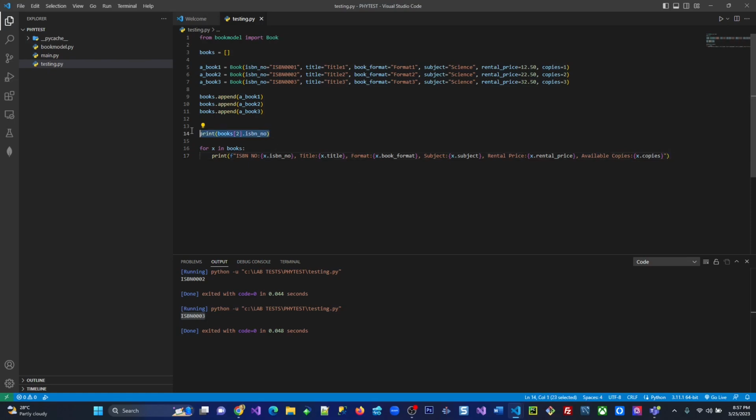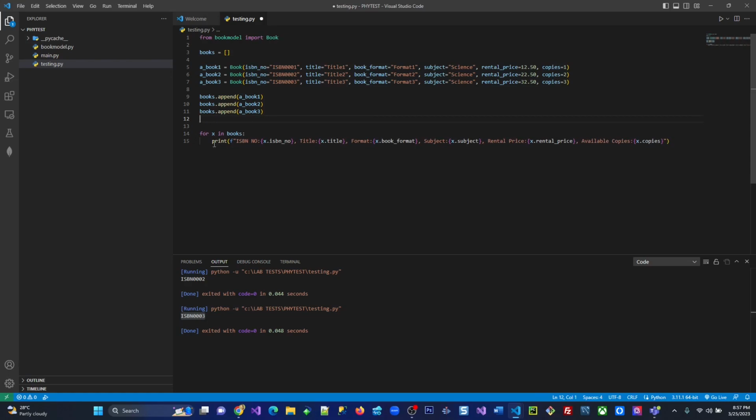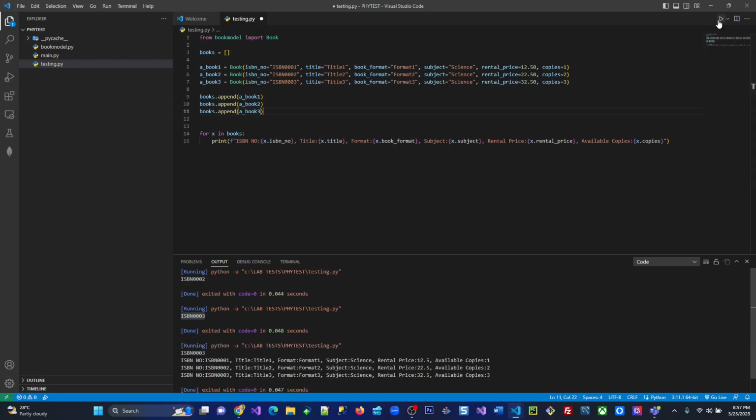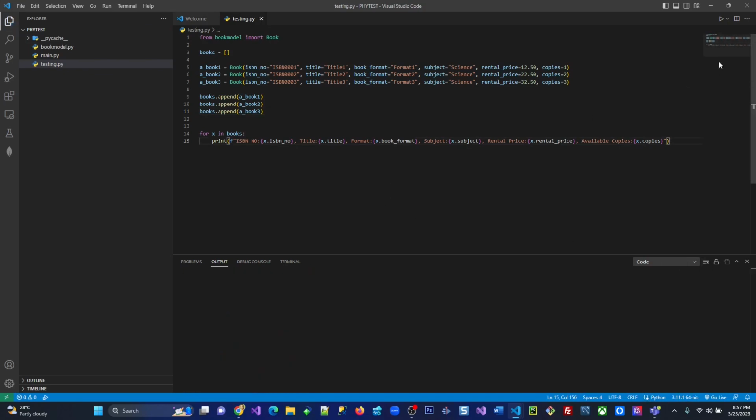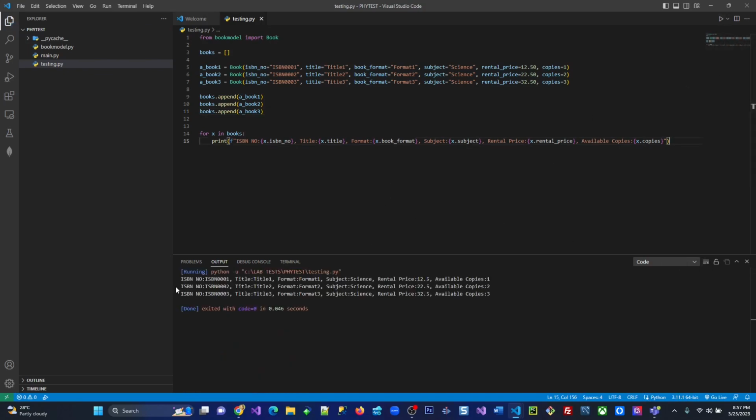So here I don't need this anymore. I'm just simply printing x in book. So it will go one by one. First, it will take the first item and print all the line. Then it will take the second item and print all the line. Third item, print all the line. Let's run and see how it works. Oh, great. So we are getting all the items. I forgot to clear this area and to save this as well. I'm running now. So it gets the details of all books. It's good, right? Okay.